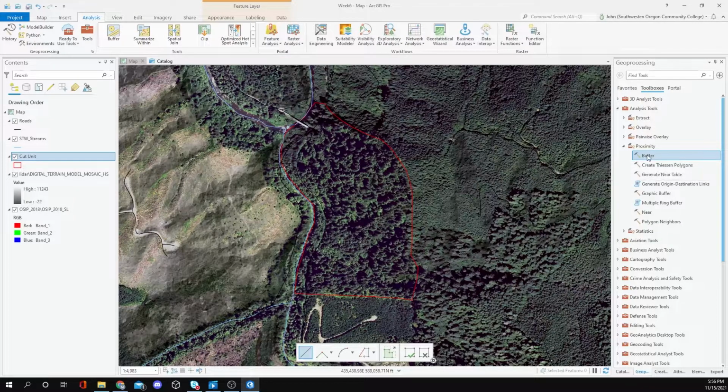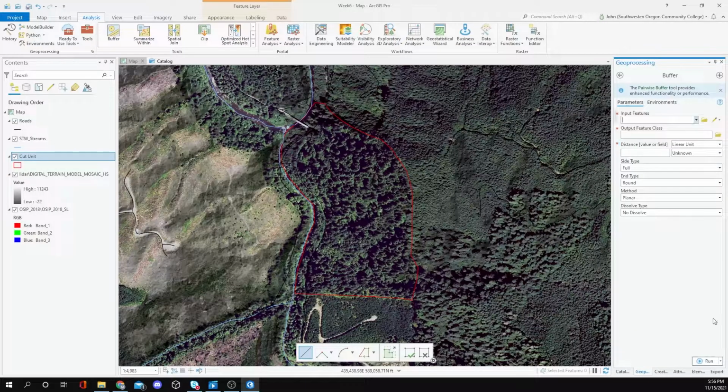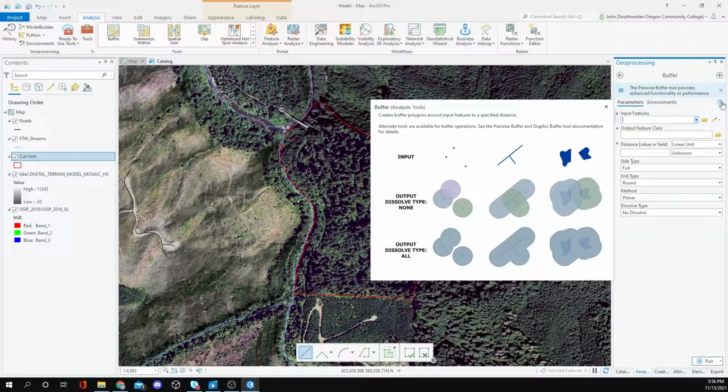So it creates a buffer with a polygon, right? And we can click on them. If we click on them, and then we hover over the question mark, you can see here that it actually tells you what it's doing and how it works. And you can see how you're doing buffers around points, buffers around lines, and buffers around polygons there.